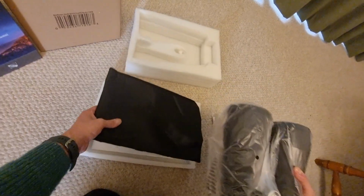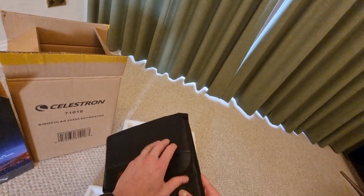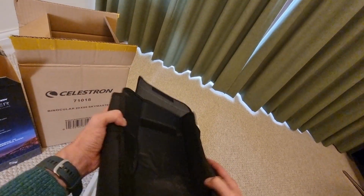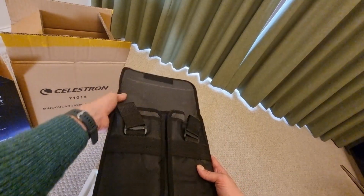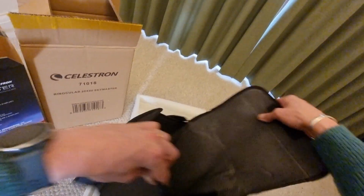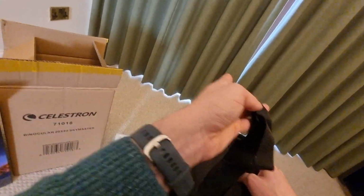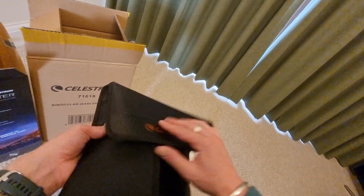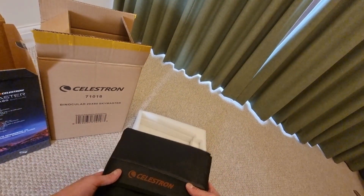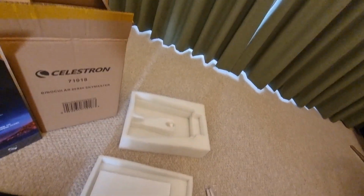In the bottom of this, I'll put that down carefully, we have the carrying case. Again, Celestron branded. It's got a nice padding to it, and oh, that's quite nice. I like the way, because they're bigger binoculars, this opens up as well. So it folds in and then opens up just to give you the additional space inside. And it looks like there's a strap for the case. So I assume what I found earlier isn't actually for this particular carrying or storage case. So let's put that to one side. Let's open up the binoculars themselves.